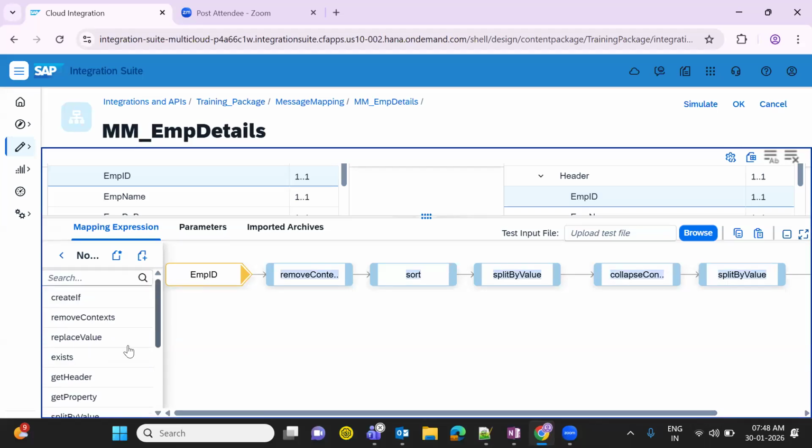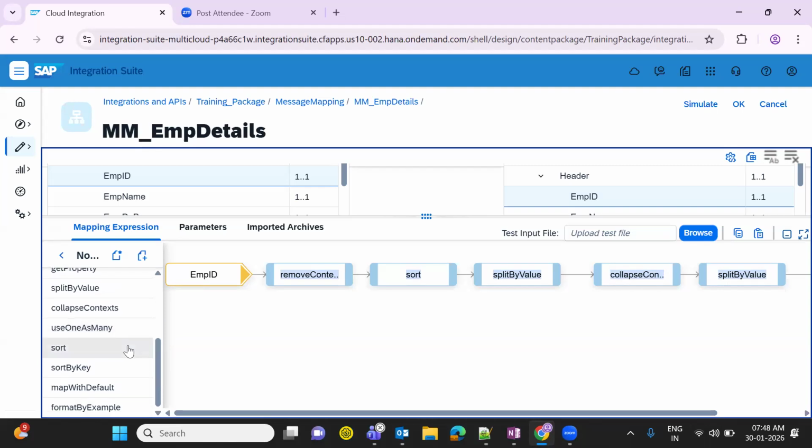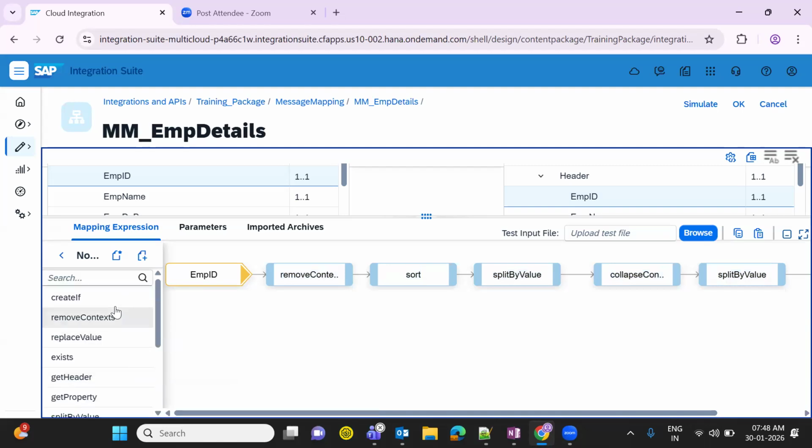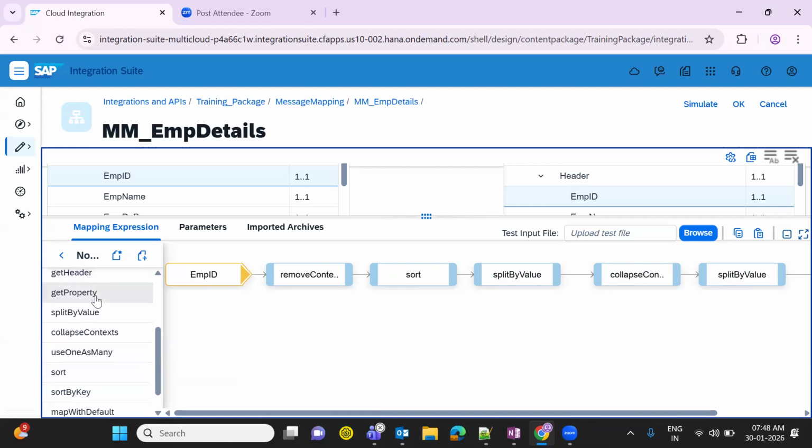I want to cover map with default. Maybe in the next class, before we start GUI, we'll touch up map with default. I think we have covered all the node functions. We need to cover replace value as well.